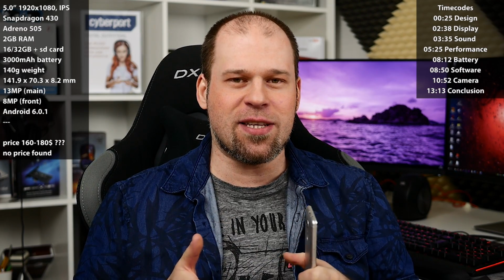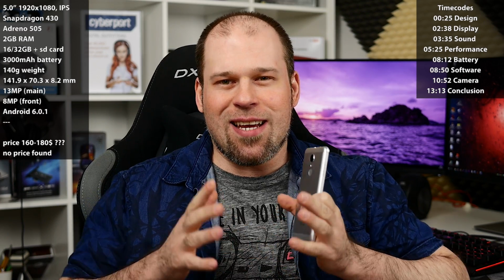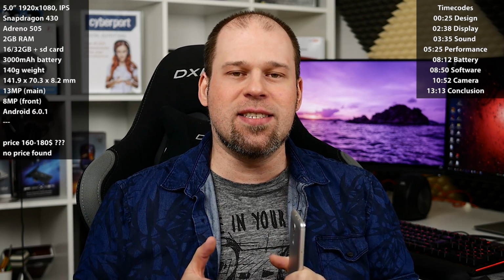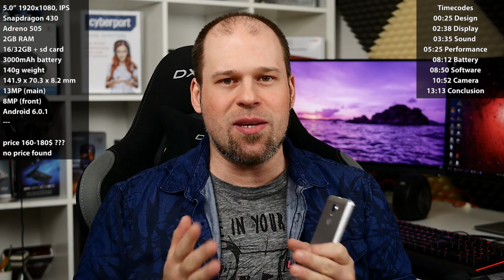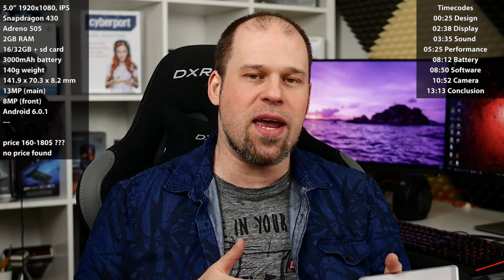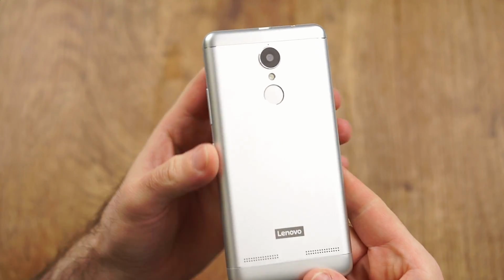To cover one thing first, in which price range is this phone competing with other phones? Since I couldn't find a proper price in the US, I would consider something at around 160 to 180, so kind of in between maybe a Moto G4 Play and also an Honor 5C, just so we have that covered. But otherwise, let's take a look at the phone and see what we got here.